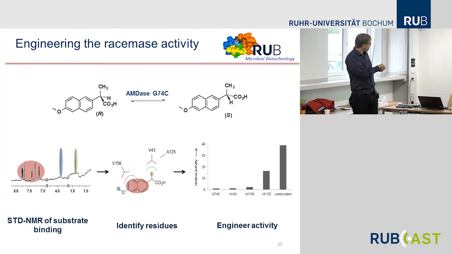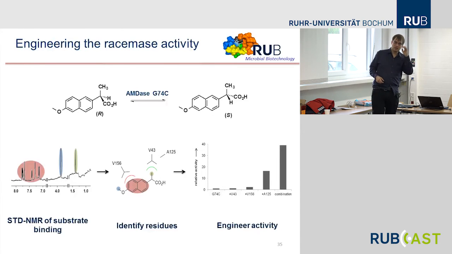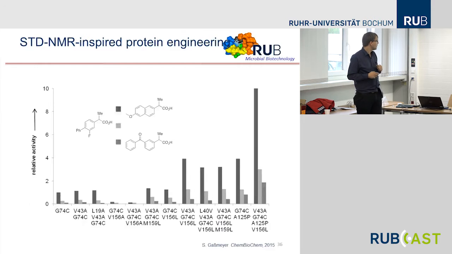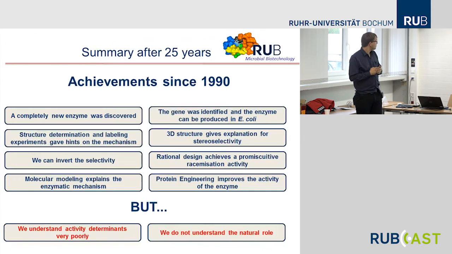By NMR binding experiments, residues were identified, and again, saturation mutagenesis improved a 40-fold activity increase. Okay? Without going too deep, if you make rational protein design, find a method to get ideas and develop hypotheses. You do not need to make accurate predictions. Here, they just identified relevant residues, and then they saturated them, and they could also improve the enzyme. Okay, we just go over this now.